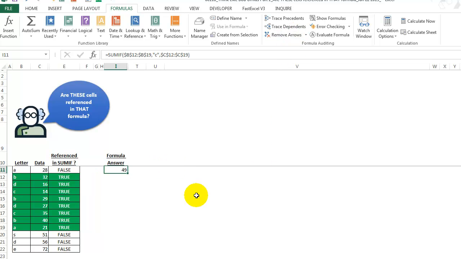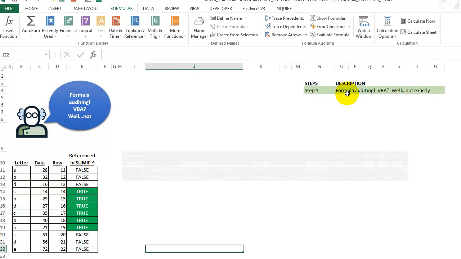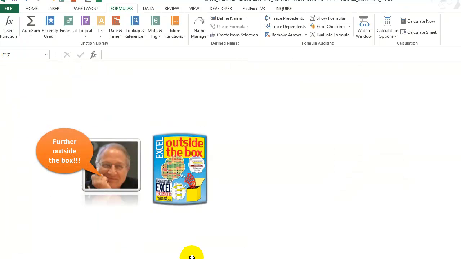You can remove them. And the challenge is to put true false all the way down right beside it for this particular formula and possibly other formulas, and see this area say true and see these cells highlighted. That part's easy, just conditional formatting. So that was my first thing, formula auditing, and then maybe VBA. But let's say we can't do VBA. So then we get into something like this where we have to think further outside the box.